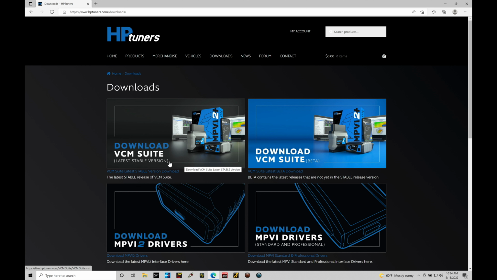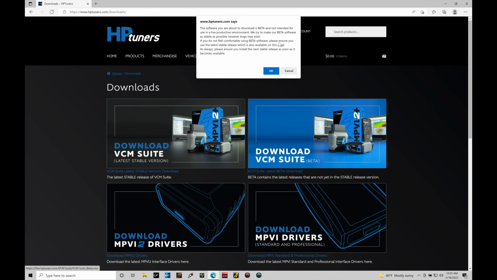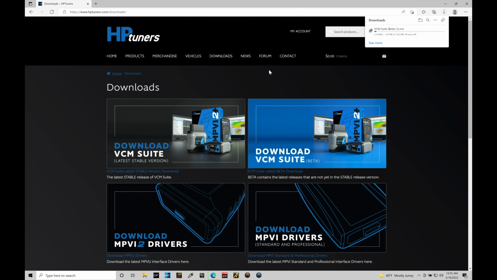You're left to choose whatever option you'd like. I haven't personally found any issues with the beta version of the software, so I'm going to be downloading the beta version right here. I'm going to simply click on either the link at the bottom or the blue box. It's going to give me a warning saying that it is beta software. We have to acknowledge that there could be bugs or problems with the software. Again, I haven't run into that. So I'm going to click OK here, and it's going to initiate the download. We can see it's happening right now. There's about 40 seconds left for the download to complete. I'm going to allow this to finish, and then we'll continue on with the installation once the download has finished.